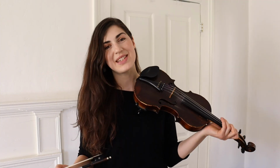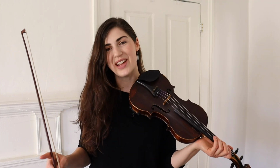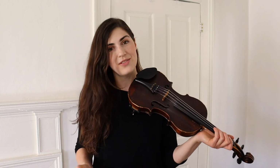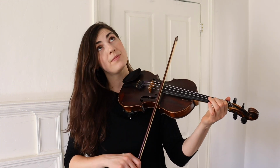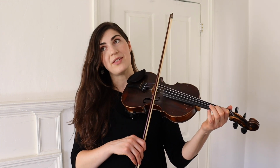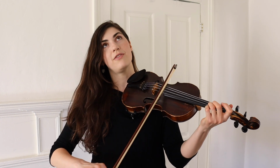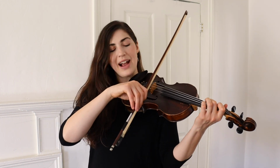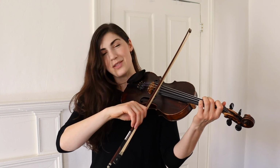So what we're doing right there is we're taking the normal melody of the tune and we're bringing it down 8 notes, or an octave. So instead of starting out on that F sharp, we're going from that F sharp, counting down 1, 2, 3, 4, 5, 6, 7, 8, to our F sharp on the D string, which is your second finger on the D string.